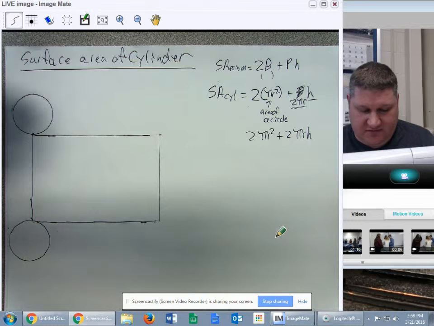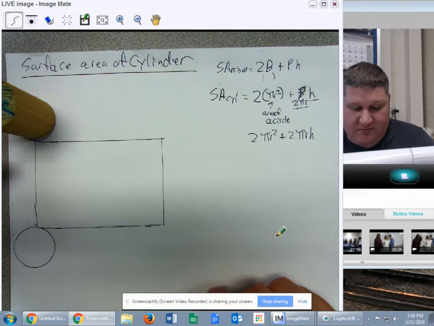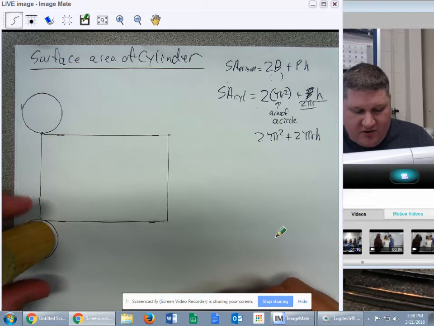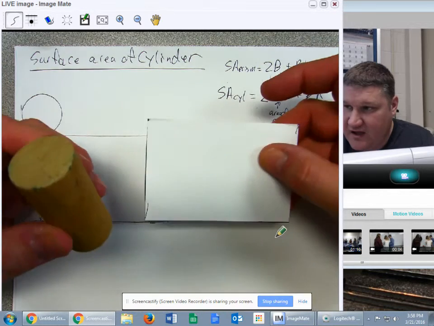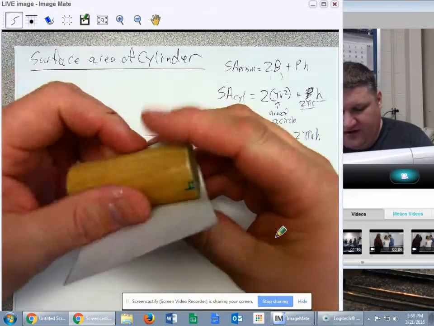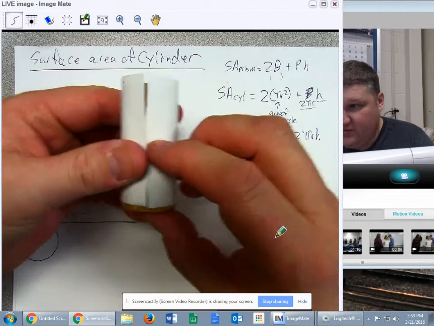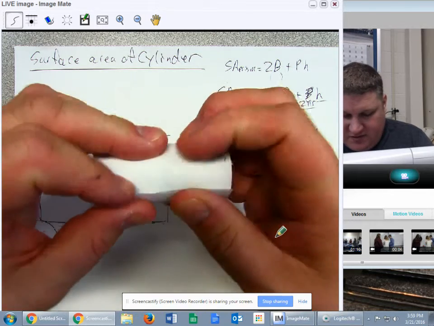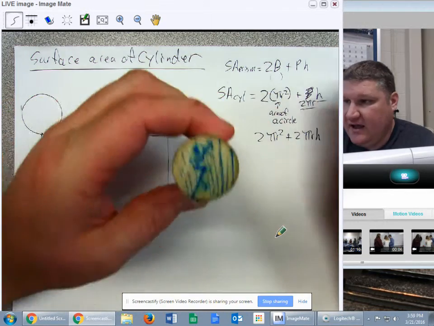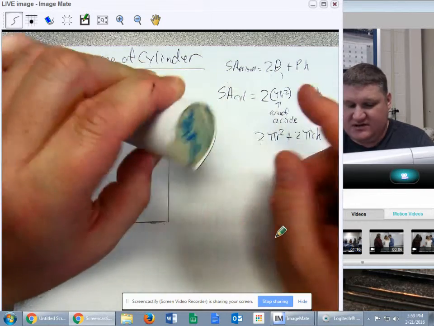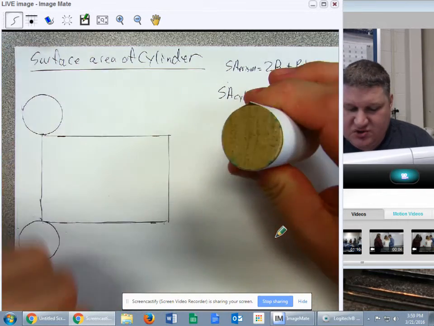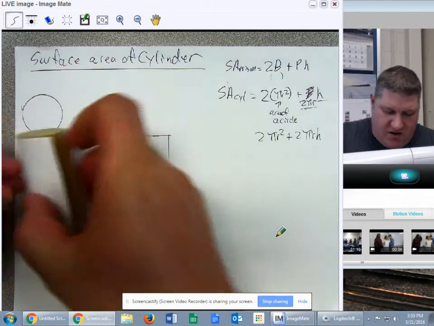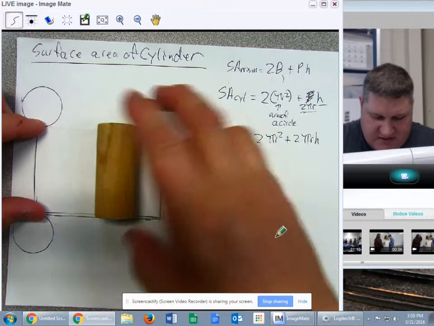Now you say, I don't believe you. Well, I've already shown you by tracing it, that would cover the bottom, that would cover the top, or vice versa. But how do you get the sides covered? Well, I have a little piece of paper here, and I have pre-cut it such that it perfectly wraps around the edges. Okay, pretty much perfectly, like almost perfectly. And it should be just as long as the top, just as long as the bottom.